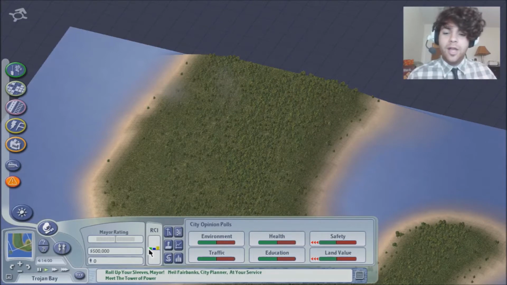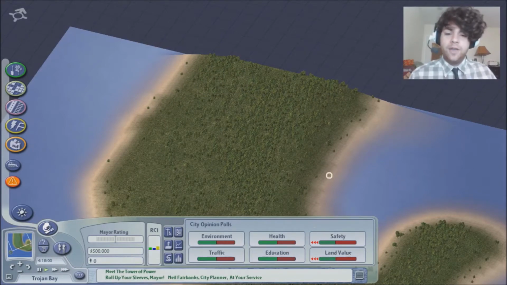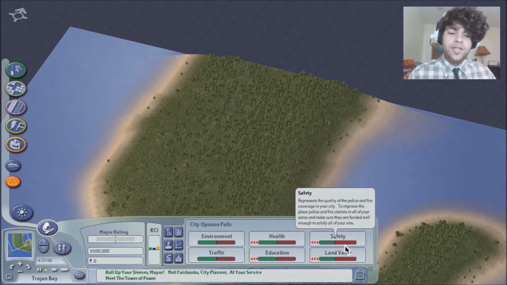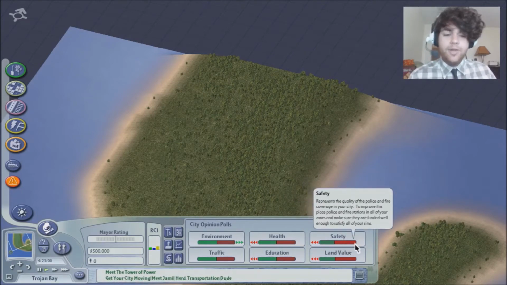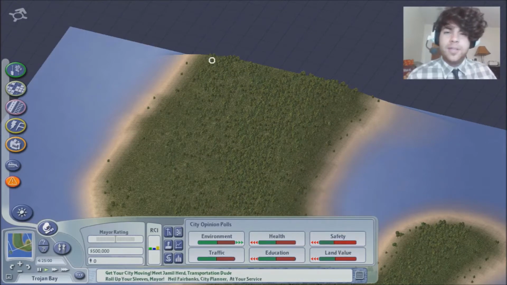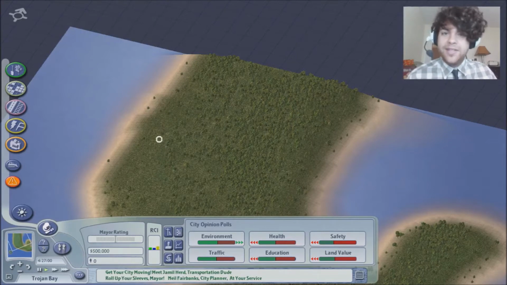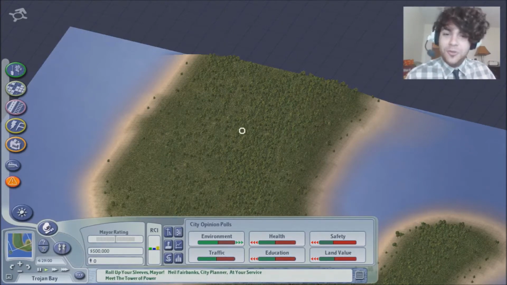It keeps track of the environment, the health, the safety, the education, the land value, and your traffic, and you have all of them here. It's kind of weird because if you have full fire coverage, but you don't have full police coverage, the safety line will be like three quarters. So you never get max. I don't want to say it's a bug, but there are some things you can place that are so large that for some reason the police can't get into it.